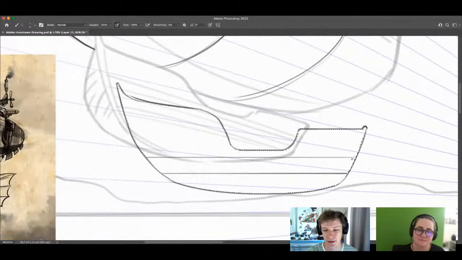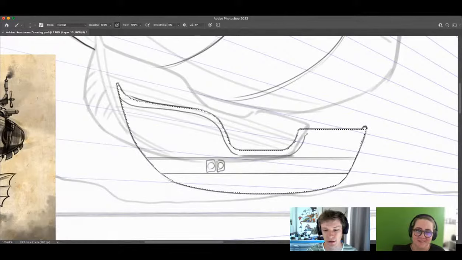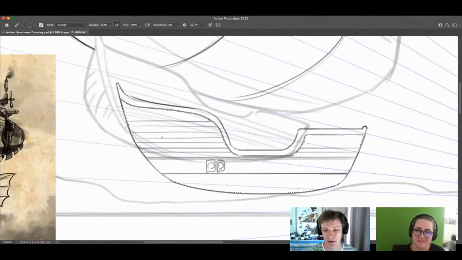So I'm going to draw a couple lines in there. We'll put some spaces for cannons in. I'll add a bit of detailing along the top there. I'm just trying to knock out a little bit. Again, I'm just going to make another selection with the magic wand tool, and I'll draw something that's akin to planks, I guess, like it's made of wood. We'll put a little porthole in there, erase there.